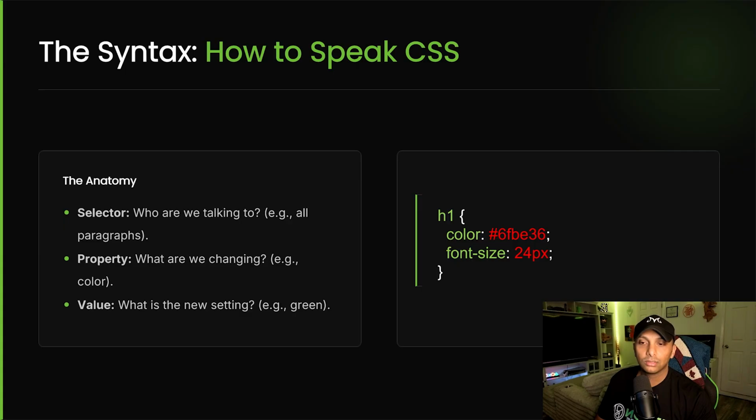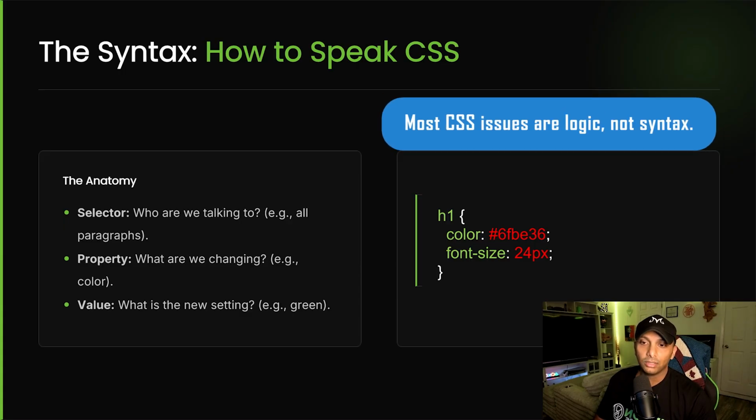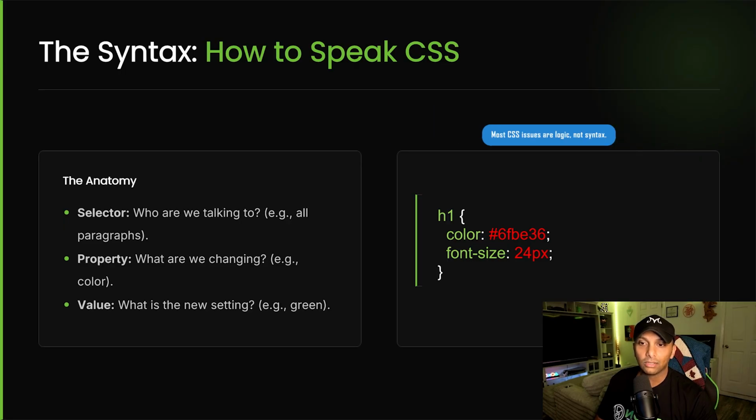We have the color. The color is going to be the property that we're looking at now. So what do we actually want to do with the property? Do we want to change it, and what do we want to change it to? And if we don't want to change it, we don't even have to put anything, right? It'll just be that default state. But the color here is going to be a specific color. This can be the green for my company, so that's the exact RGB code. And then we have font size as well for the specific size that we want for the font. So in the simplest terms, this is what a syntax looks like in CSS.